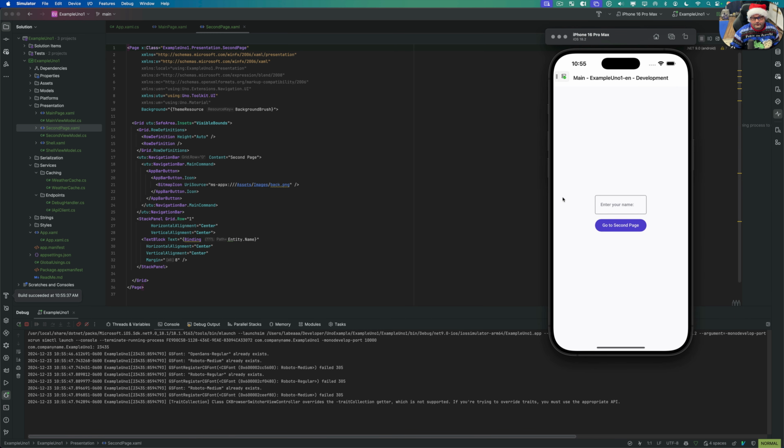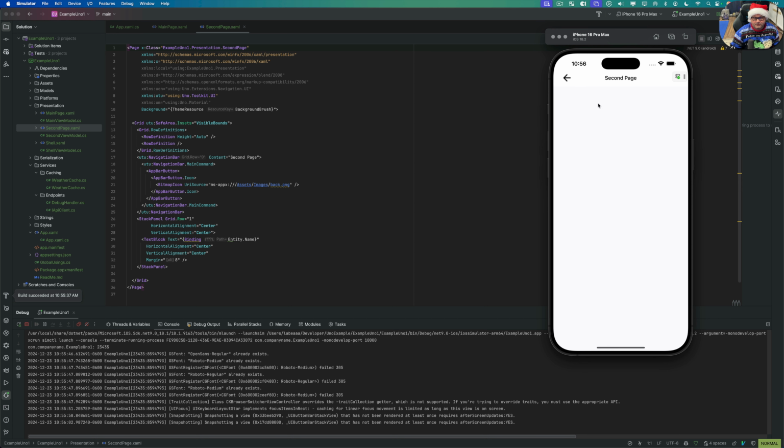And look at it like that, folks. Our app is now up and running. You can see here, you can enter your name. You can go to the second page if you want. There's a little navigation thing. You can move this little guy around. So if you're navigating and you need to be able to hit the back button, you can do that there, right? So this is a complete option here to move this little thing around.